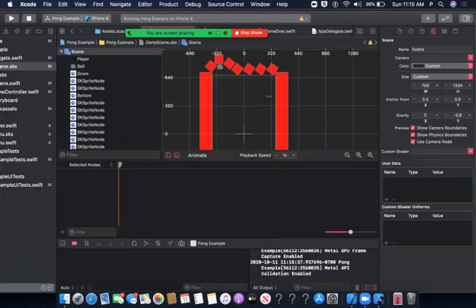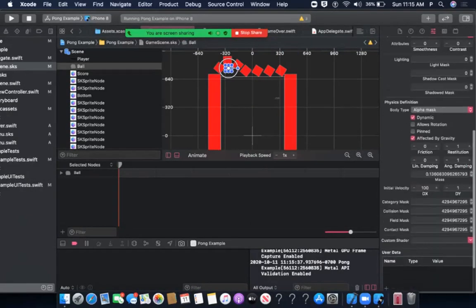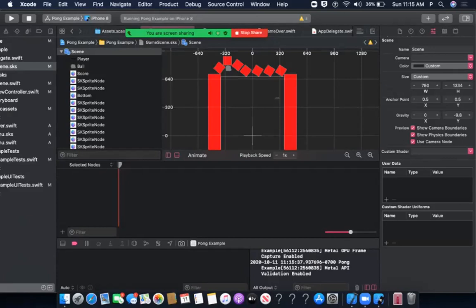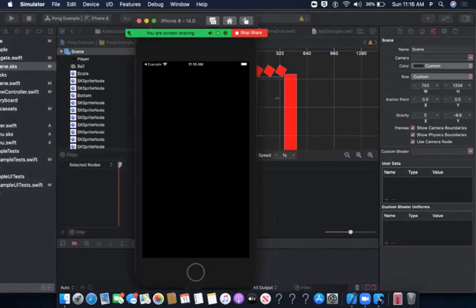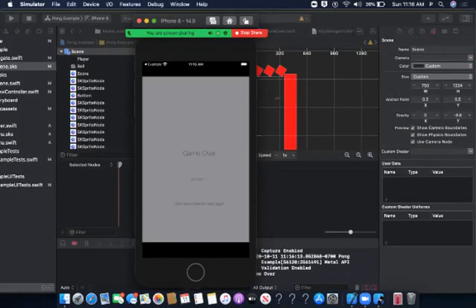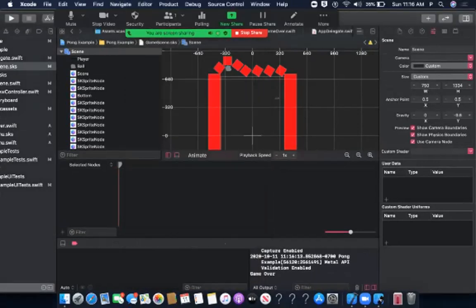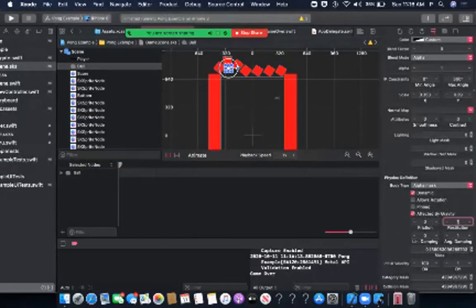Going back, some of the other settings we have: this variable here is ultimately how bouncy it is. It's a 0 to 1 scale, and if we put that at 0, we're going to see that this ball is just not going to bounce at all off of the paddle. It just drops down and falls. That's not what we want for this game, since we want the ball to continuously bounce up, so we're going to leave that at 1.